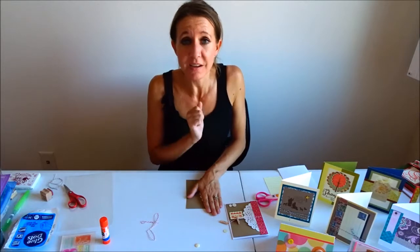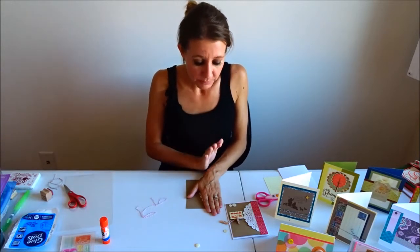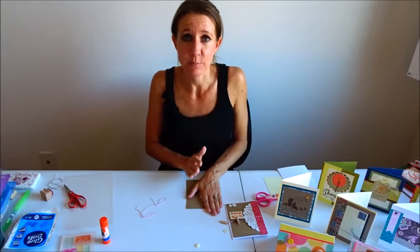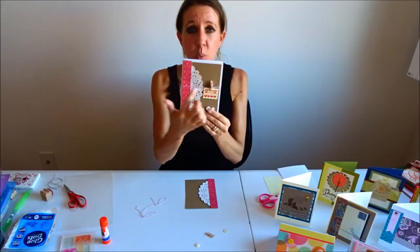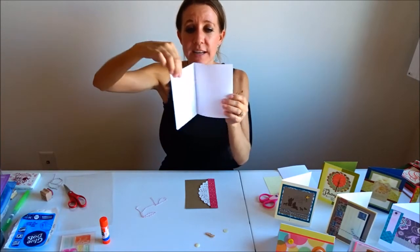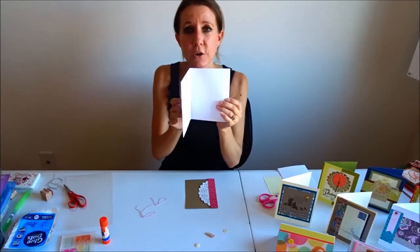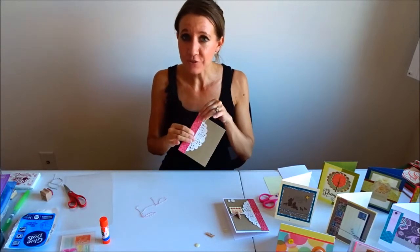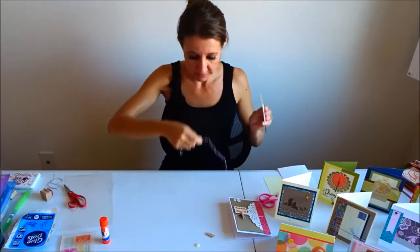One of the reasons I'm not gluing this directly onto the card is because I'm going to be using Baker's twine again today — this is the red and white striped Baker's twine. I'd like it to go around my card, but I don't want the twine to show on the inside. That's why I attach the twine to this piece first, so you get a nice clean inside with no holes or string going through.